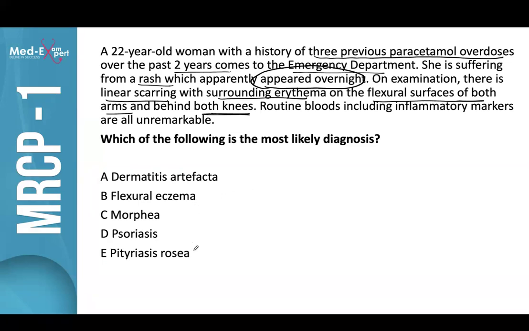Okay, it's not pityriasis rosea. You know how pityriasis rosea looks. Psoriasis, it's not, because it's not some erythematous lesion alone. There should be plaques, and it won't appear overnight. It's not morphea either. Flexural eczema should have some scales and itchiness, everything should be there. This is a linear scarring.